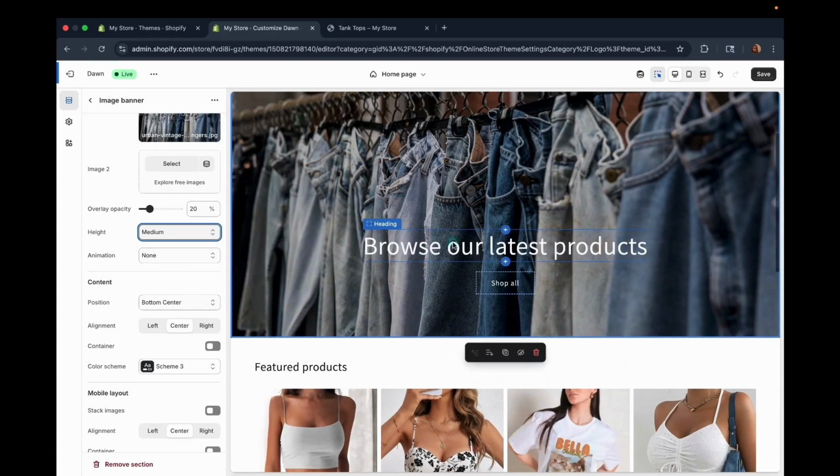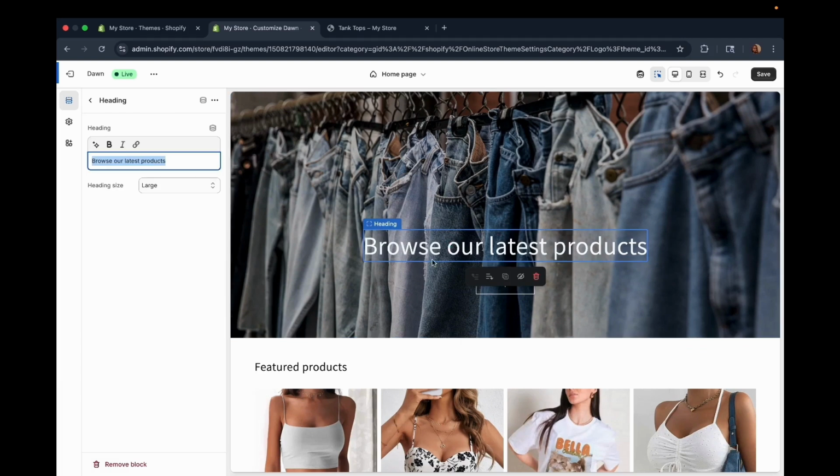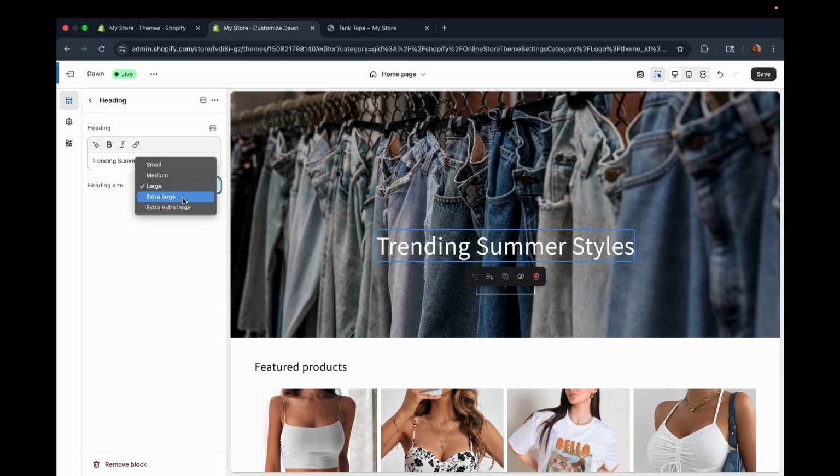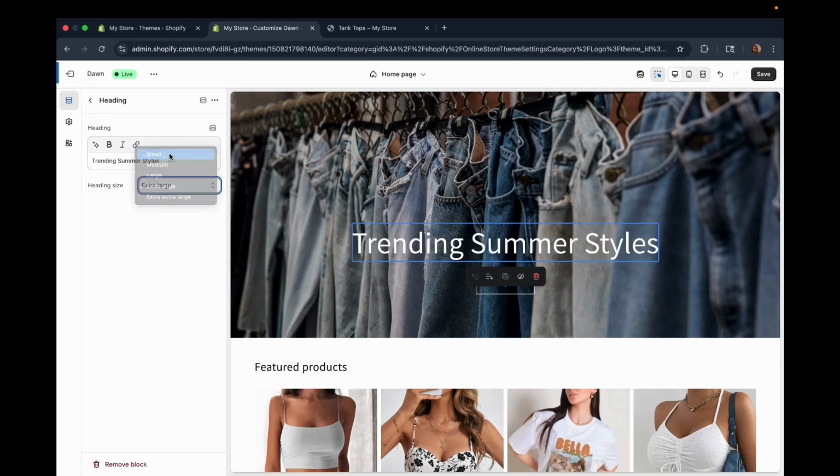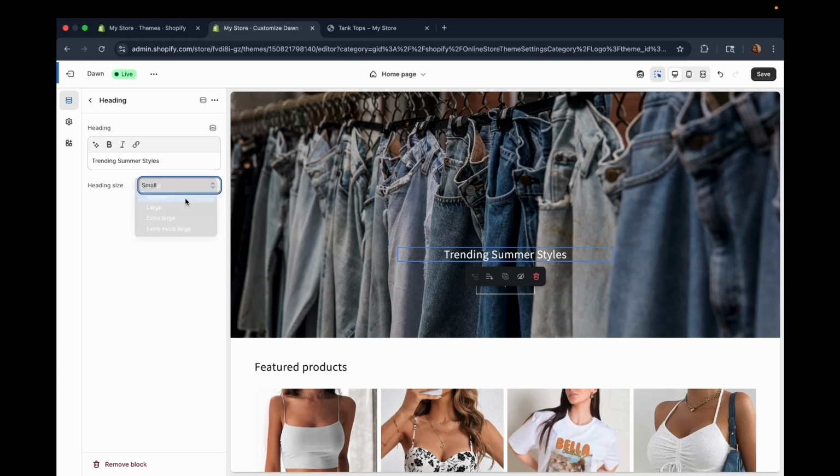Okay, now let's edit our text, the heading. New arrivals, okay, let's say trending summer styles. I'm gonna put there summer styles, and then you can change the size of your heading. Maybe you want it to be extra large, or small, or maybe medium.